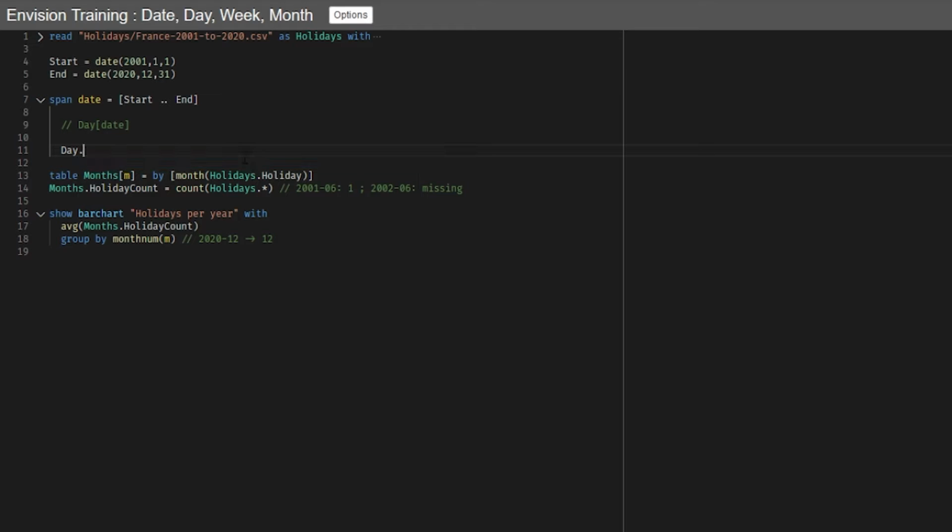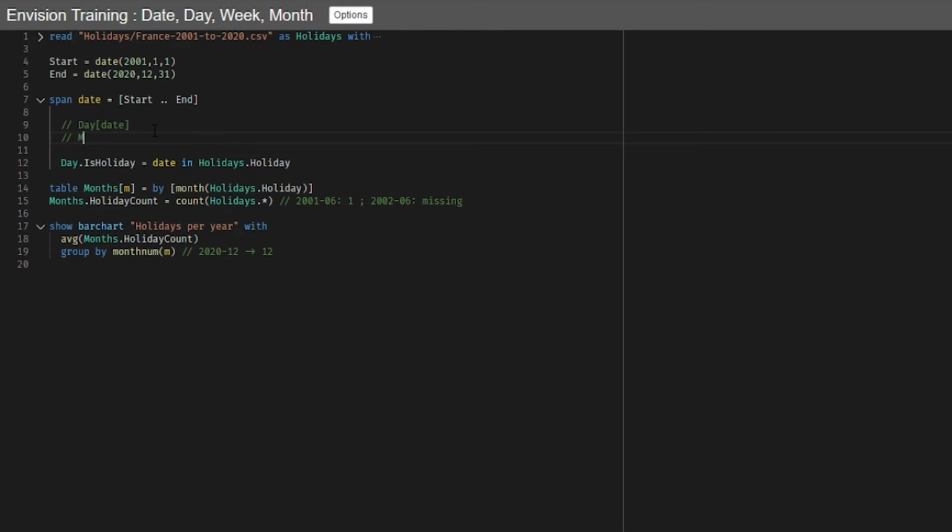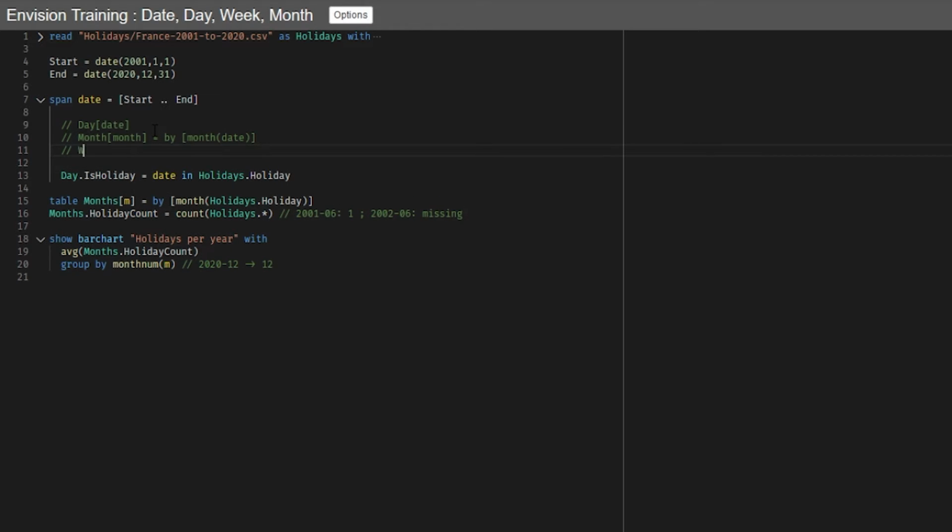This lets us define a value is holiday for every date in that range as date in holidays dot holiday. It also creates two helper tables so that we do not need to define month manually. In this case, it defines a table called month with a primary dimension called month as well, which is a grouping of month of dates, and a week table with a week primary dimension, which is a by week of dates.